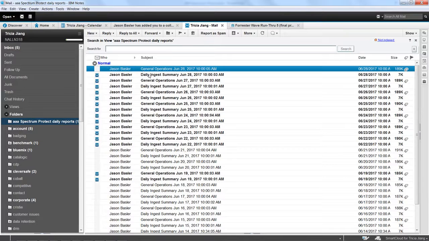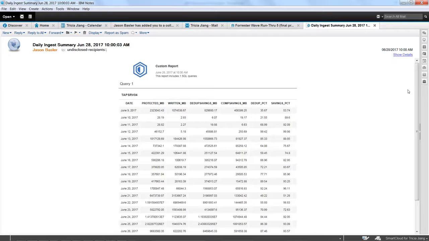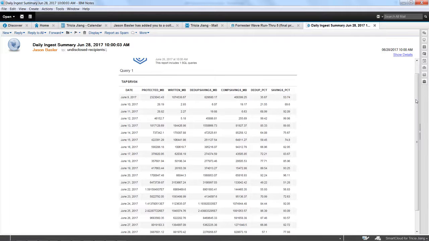Here you can see the data that he extracted from the Spectrum Protect server database had to do with the protected megabytes, written megabytes, the dedupe savings, and the compression savings. This is over the last 2 weeks, and that's just being summed up in a nice table so that he can see how effective Spectrum Protect is on compressing the data, deduping it, and saving him space so he's not having to continually buy additional storage to store the protected data on. Okay, let's go back into the Operations Center.